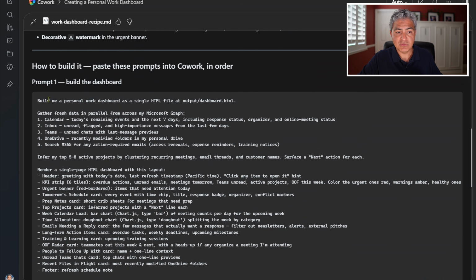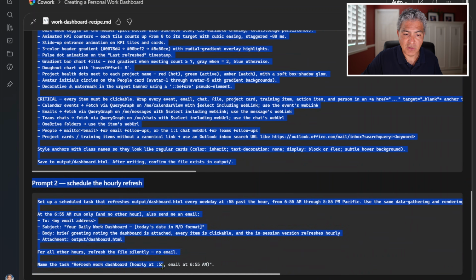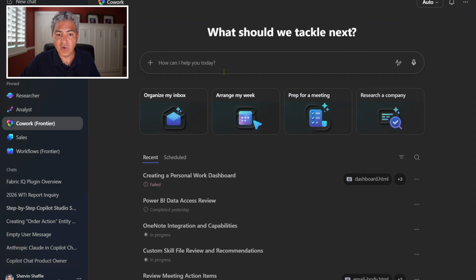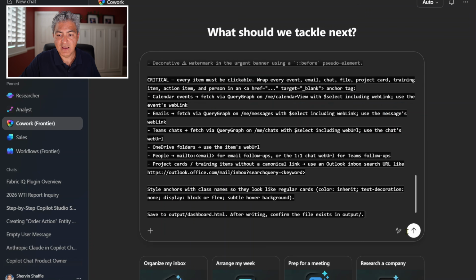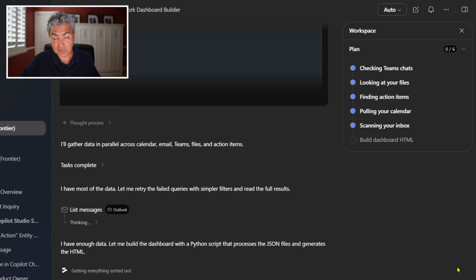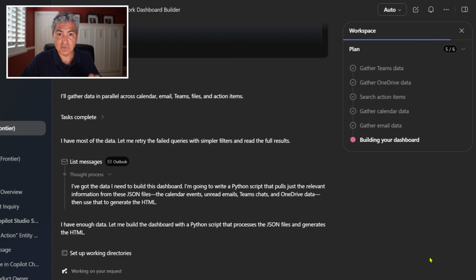And then in terms of how to build it, there are 2 prompts. All you do is grab prompt number 1 and copy it. And then you paste it in the new task. I'll just show you that. And then you also come back and grab prompt 2. After prompt 1 is finished, you put prompt 2 in, which is to schedule the actual task. So once you've copied this, you start a new task, which I can do right here. Then all you do is paste it in here and select this arrow. And that'll execute all the instructions to create your personal dashboard, just like the way it looks on mine. So it's that simple to do.